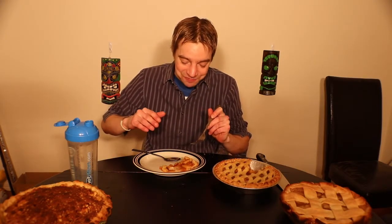It tastes like sugar and spice, and those apples have absolutely no flavor at all. They're like cotton balls in my mouth. They give it a little bit of chew and texture, but no flavor whatsoever. The crust, again, not a whole lot of flavor on it. It's got a good tender texture to it though. Not too bad, but not exactly great. I think if this was served at my Thanksgiving dinner, I'm not even sure I'd finish a piece.